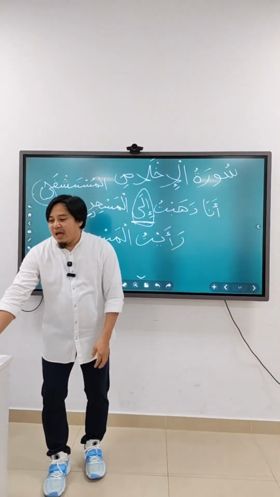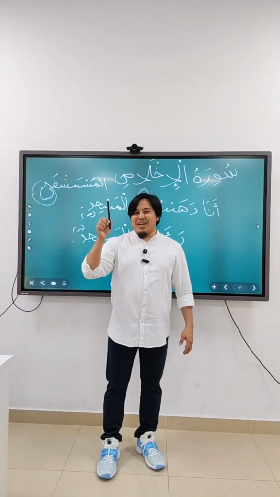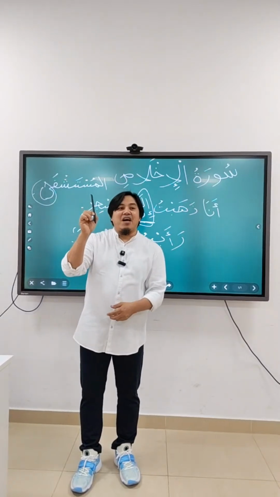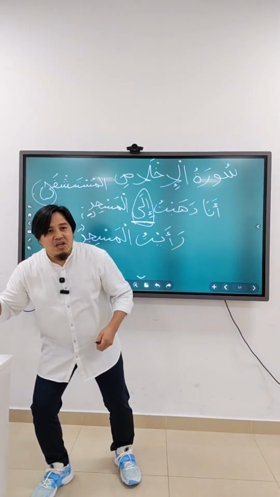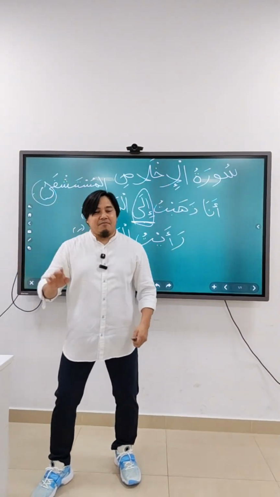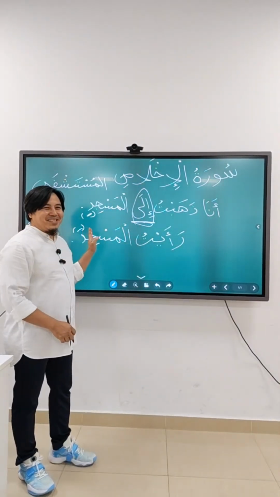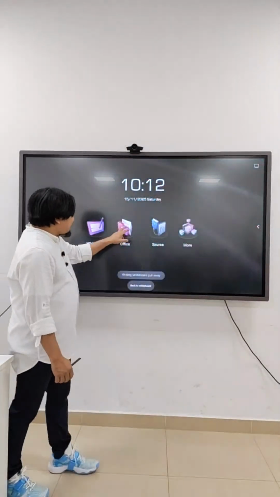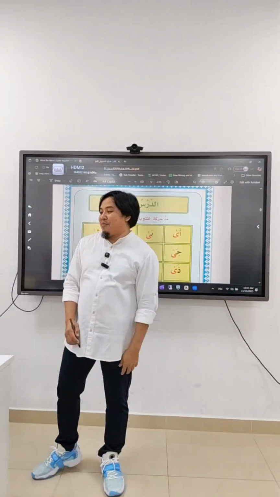for example, akhadtul qalama, I took the pen. So the last letter of the pen is mim with fathah, qalama. Darabtu tawilata, fathah. Okay, خلاص. That's different, Habib. A bit higher in level in studying the Arabic language.